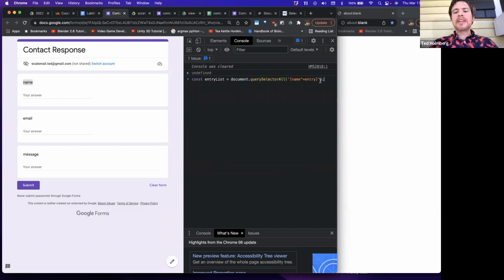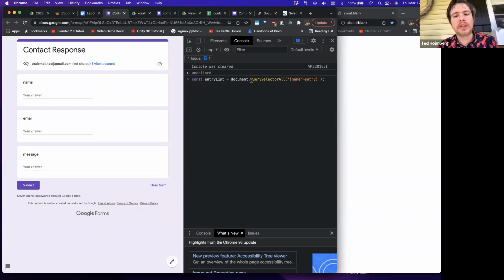Okay, and then I'm going to do a very similar thing here. I'm going to try to select from the document object model of this page any HTML element that has the name attribute. And remember, what I stated earlier is you have a name attribute when you're looking to send data to a web server. Since this has a field with a value that's designed to go to Google's backend server, which creates the spreadsheet document and collects the responses, this field has to have a name associated with it. So does this email field, and so does this message field.